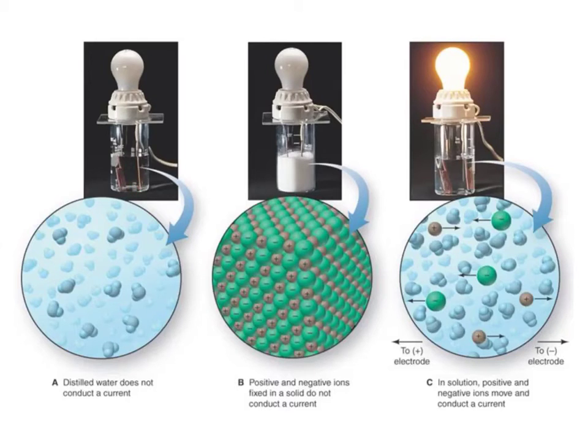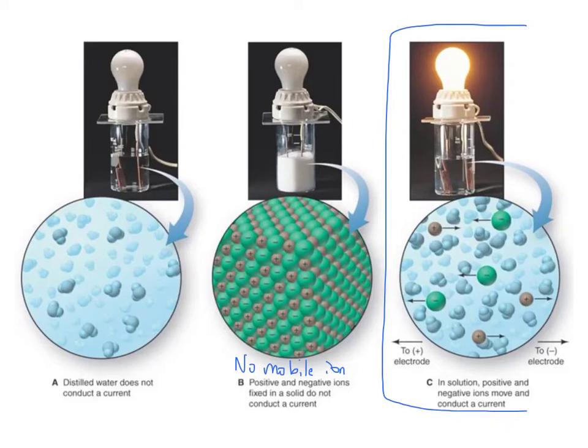Now if we take that and change the situation and take table salt, something that we know is an electrolyte, in the solid state, it doesn't conduct electricity. The key thing to remember here is there are no mobile ions. You have to have mobile ions in order to be an electrolyte. So if we actually melted the salt, then it would start to conduct electricity again. Or we could just dissolve it, which is what you see here in example C. The only reason it's conducting electricity is because we've got these mobile ions here, these negative ions and positive ions that can move throughout this solution.